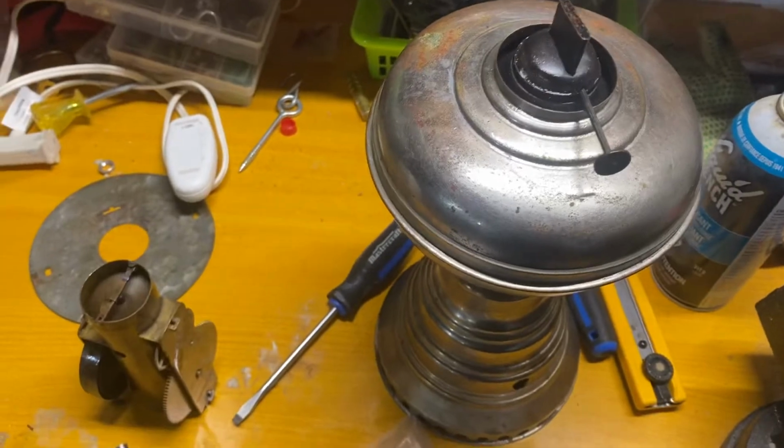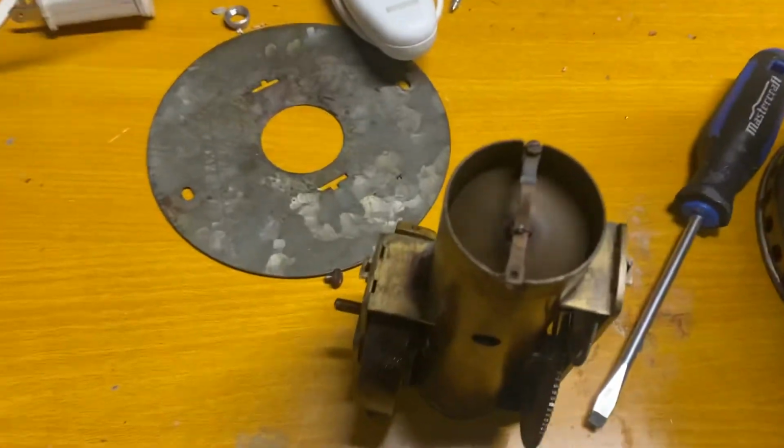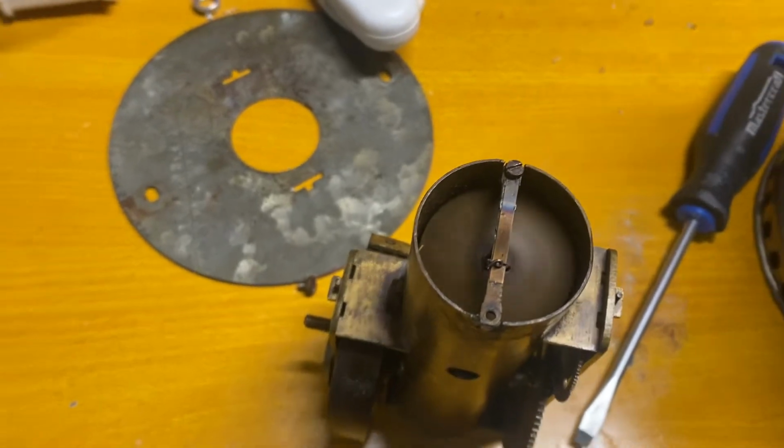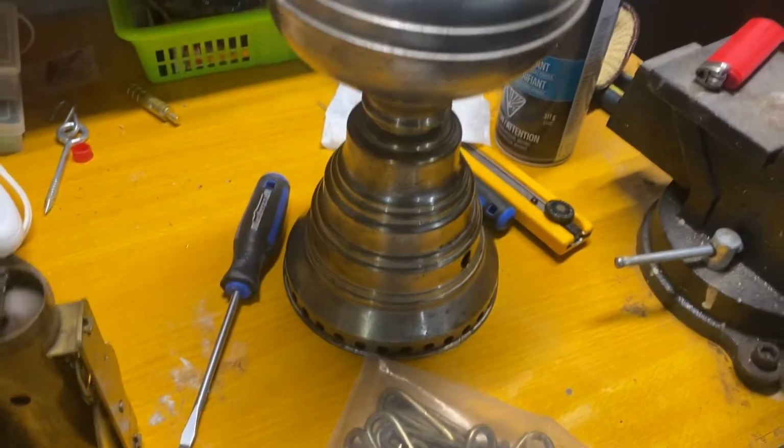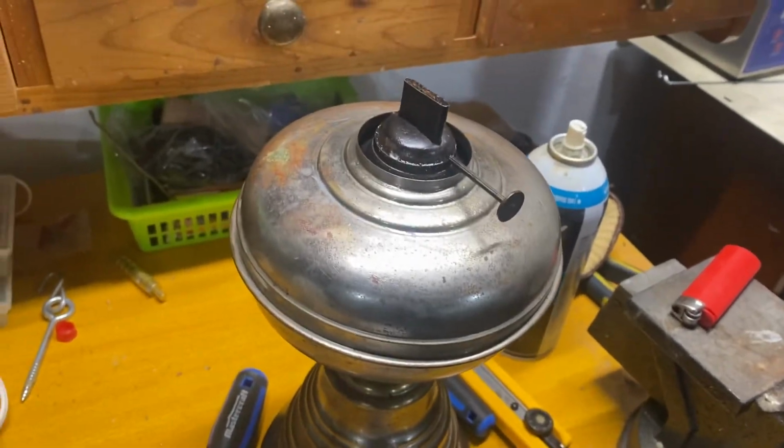So this is a Wanzer mechanical lamp. Now I already have one of these. And there's the motor running nicely. So it's a mechanical vented lamp. Now, it's all there other than the fact it is missing the top piece. So I do have another one of those.